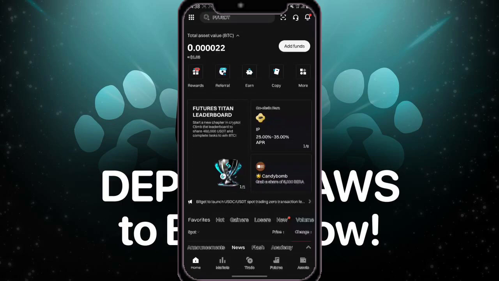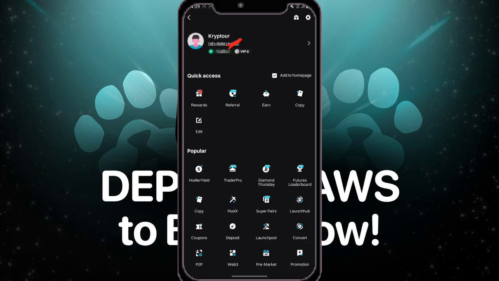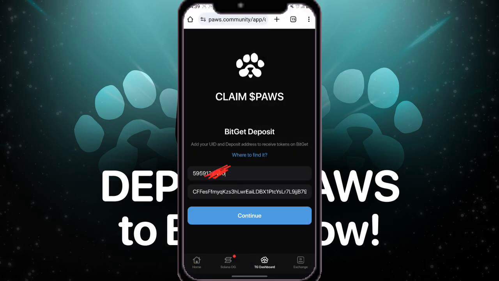If you're willing to copy your UID, always click that icon so that you may see your UID. So let's go together. As you can see, here is my UID, the side that I shaded with this red color. So here is my UID. Let's copy it and paste it into our PAWS website so that our claiming is recorded, waiting for sending the token to the exchange. So let's click on it. Here, as you can see, I have pasted my UID and wallet address.